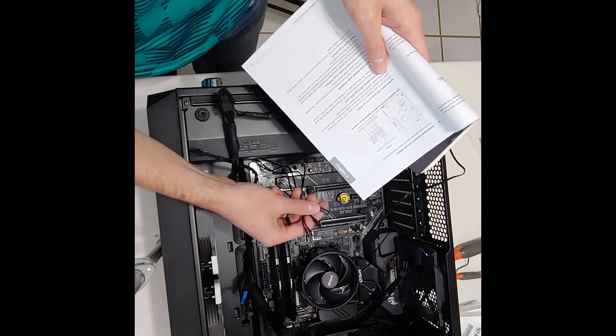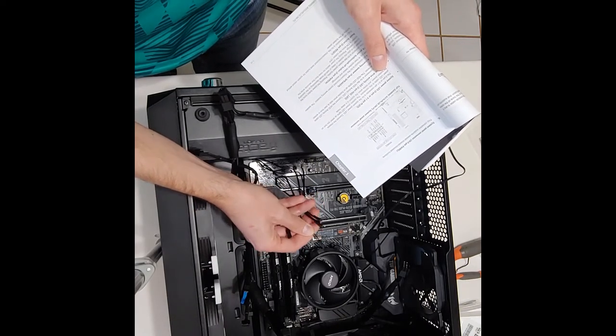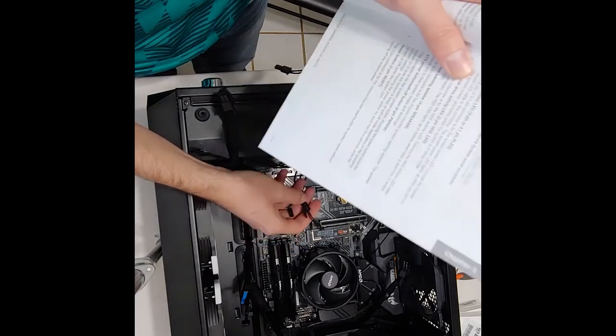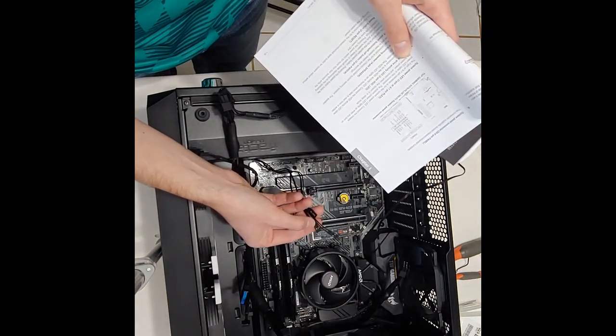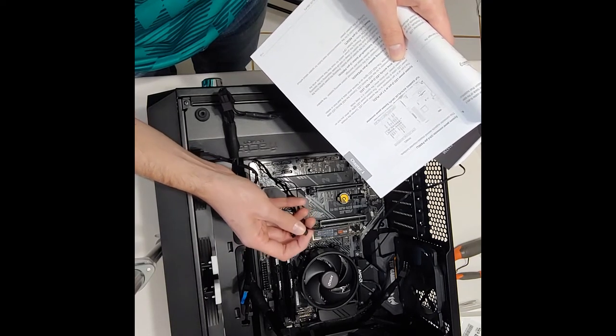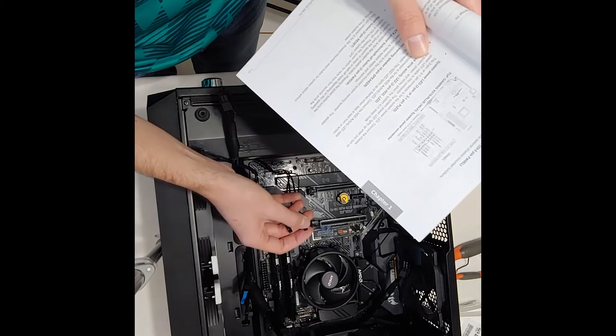The little cables themselves, I got 5 of them here. You know, you got the reset switch, power switch, the power LEDs, and this last one is the hard drive LEDs. Again, just match them up with the guy themselves. On the connectors themselves, there is a tiny little triangle on the side, I guess the hole you want to call it, that is the positive side. So the triangle itself is the positive side.